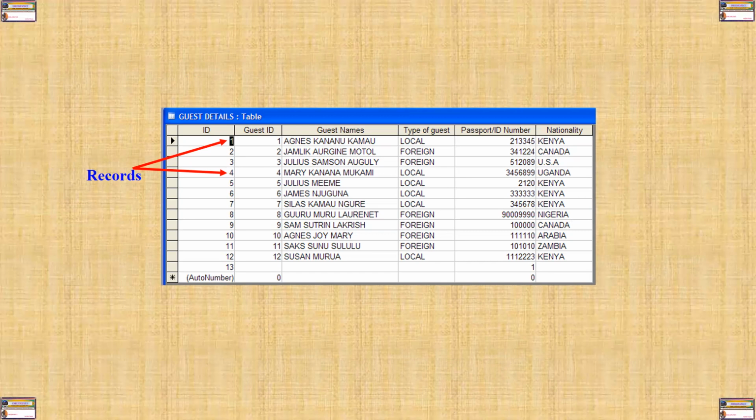We have record number 2, a foreigner with that passport number and from Canada, etc. So in this case, we have 12 records for individuals ranging from ID number 1 to ID number 12. And therefore, each record is composed of a set of fields. Some examples of those fields are guest names, type of guest, passport or ID number, and nationality.